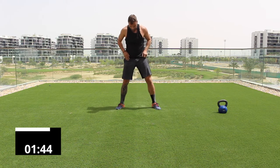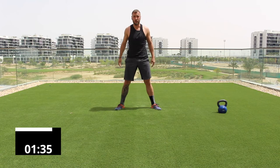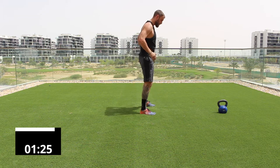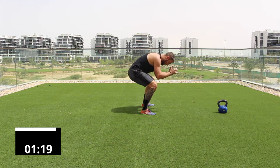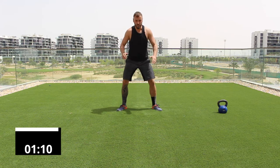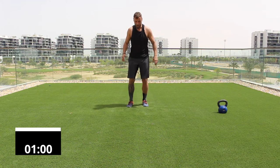Take your feet nice and wide, toes out, and hit a squat — elbows between your thighs, pushing your knees out in front of your toes. Try to hold the squat for about two to three seconds, then stand up as tall as possible. If you view from the side, lower your bum straight down — avoid falling forward. Keep the body upright. This is setting us up for the goblet squat.